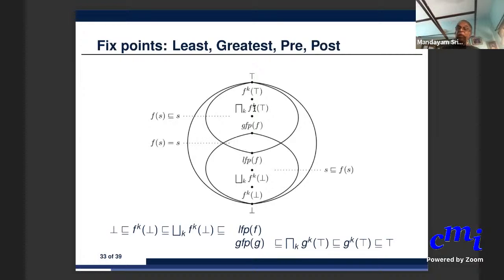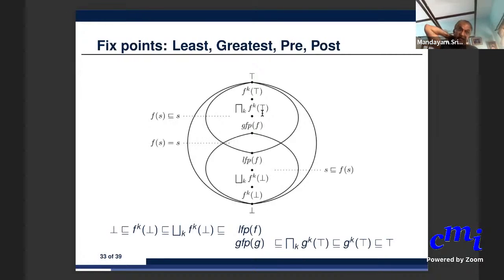For example, if you start with the set of all states, which is top, then using that collecting function, top itself is a fixed point. Therefore, in one step you will reach the fixed point.